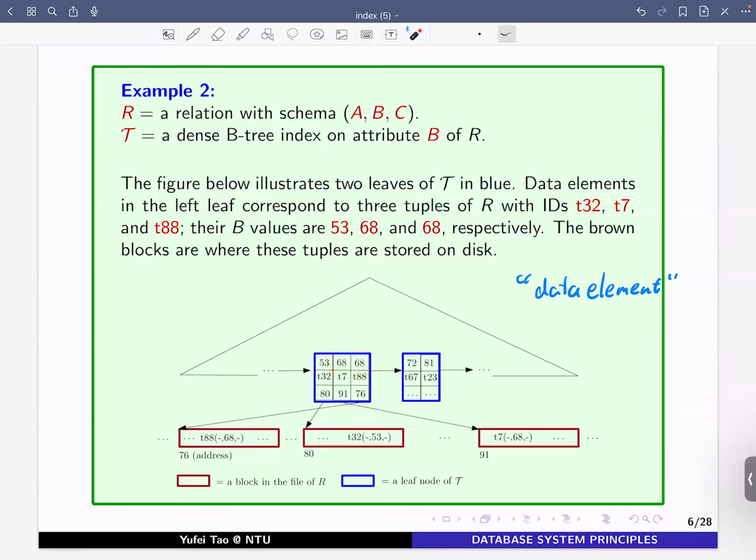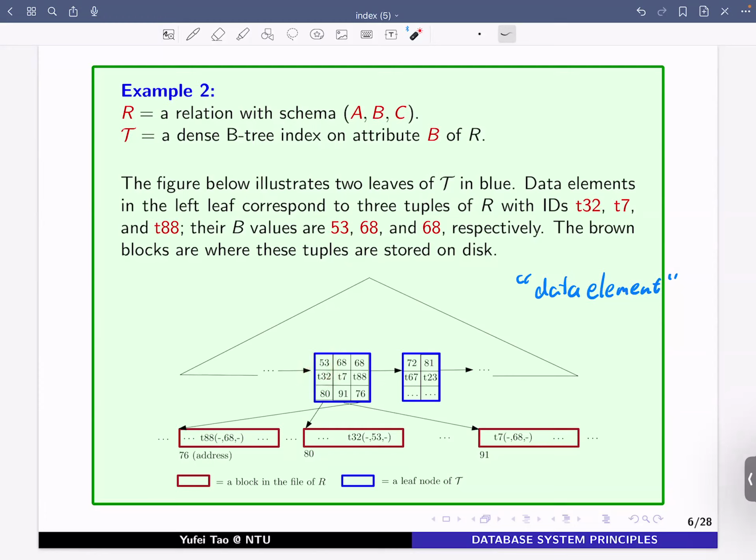You have to distinguish the entries, and the way to break ties is to break ties by ID. You see what I mean? So if they have the same B value, then you put the entry for the tuple with the smaller ID first, right? So basically, you favor the one with the smaller ID, right? So that's why T7 is before T88. Okay, good. Very nice. So now you understand why a data element consists of a pair.